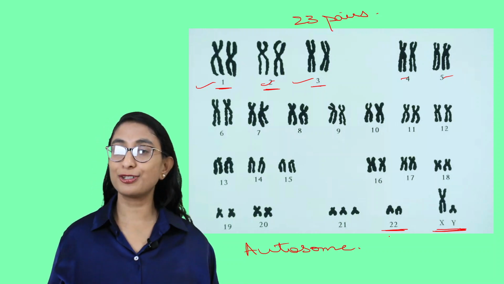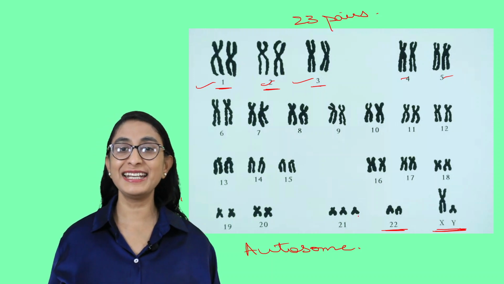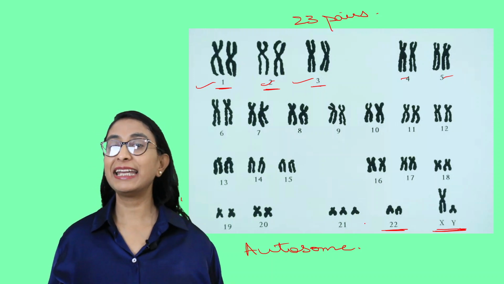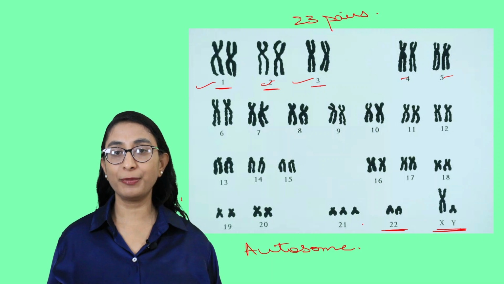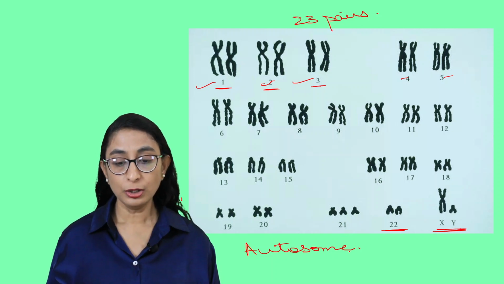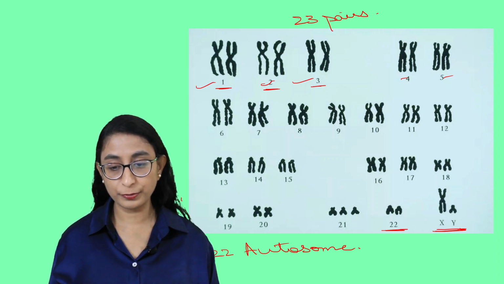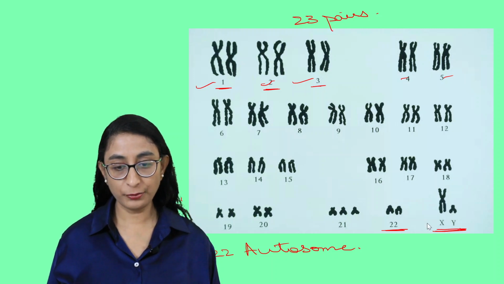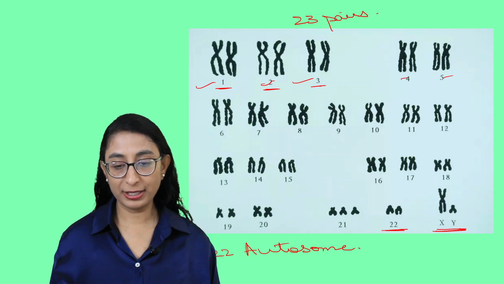Okay, body chromosome is also called autosome. Do not worry, we will be discussing all of this detail in our complete lectures. Since in this lecture we are only discussing Down syndrome, I'm just giving you brief information about all of this. Okay, so we have 22 body chromosomes, which are also called autosomes, and we have one sex chromosome. Here it is the male, correct? So here you can see we have one sex chromosome.